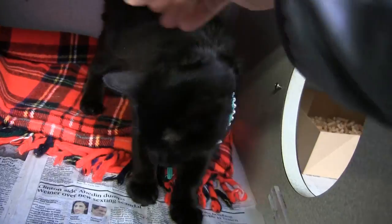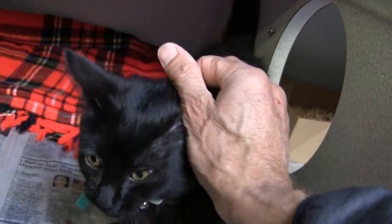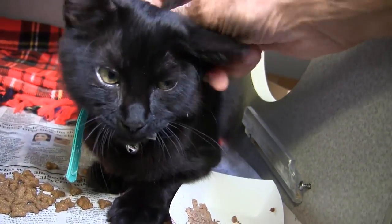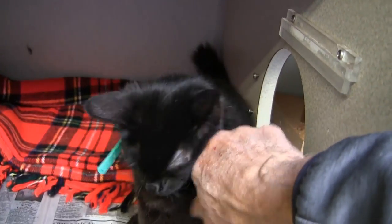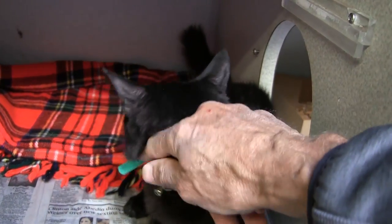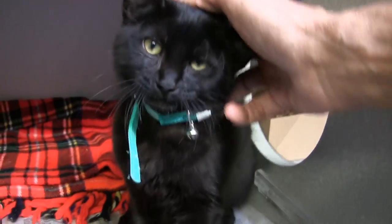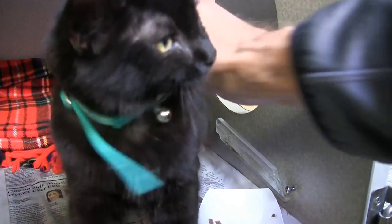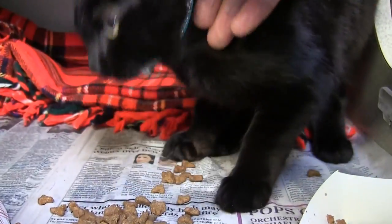Here is Tamara. She is as cute as she can be with her collar. Yes, we found her with this collar. Too bad there was no ID on that collar. If you recognize her and it, please come down and claim her. She was found stray, and I certainly wish she had a phone number on her collar. Please, please, please put your phone number on your animal's collar. You don't expect them to get away, but they do, and they wind up here at the pound. Tamara right now needs a new home. Her ID number is 215015, and she is as cute and as friendly as she can possibly be. 215015, Tamara.